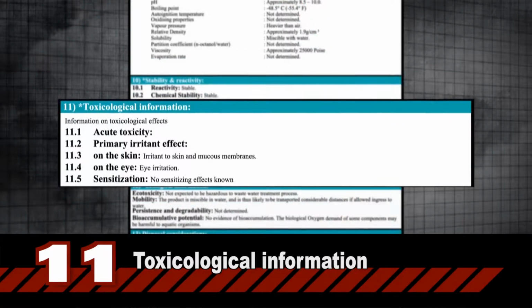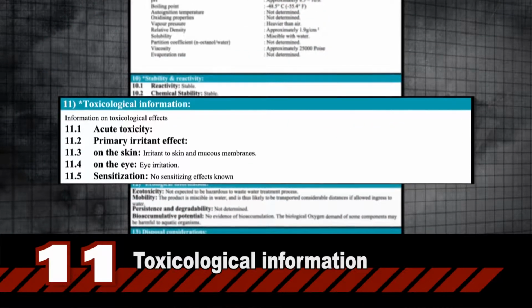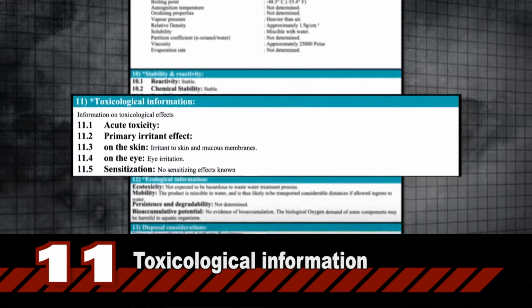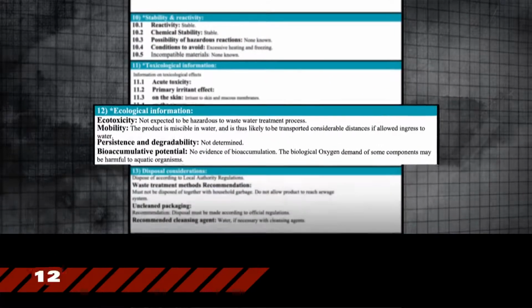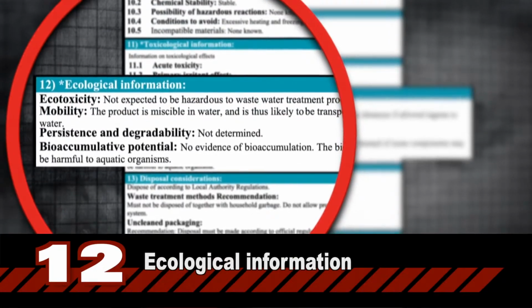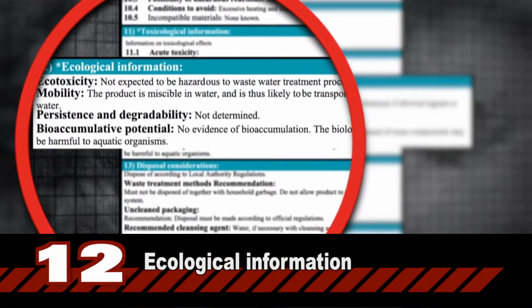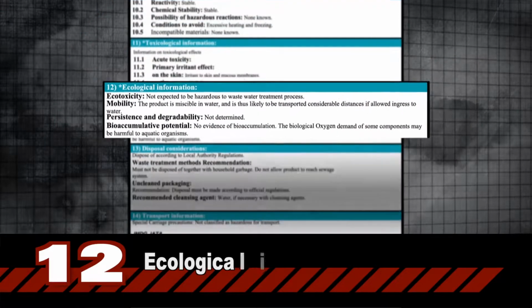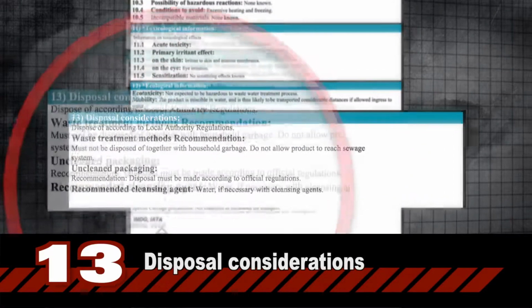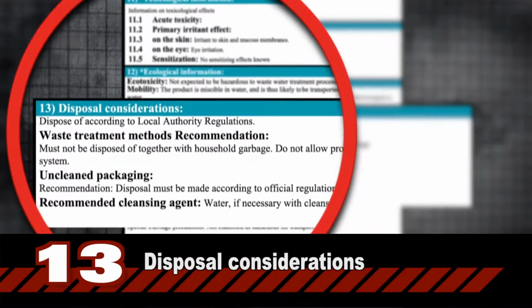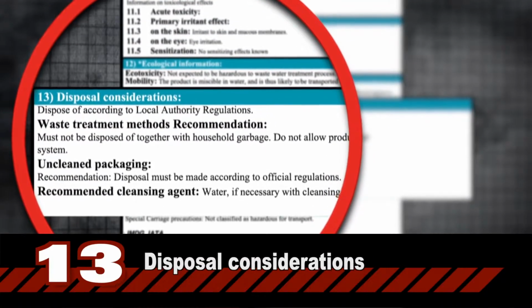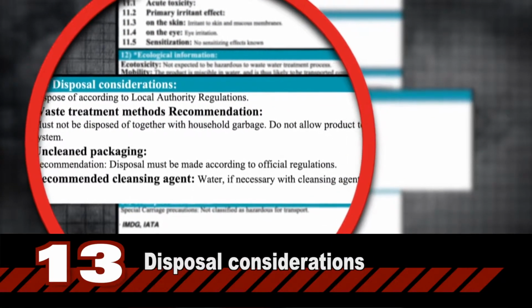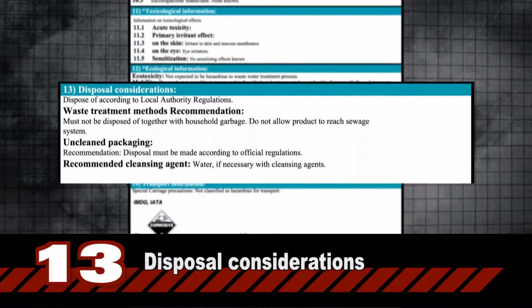This helps you protect yourself and also tells you what it would feel like if you accidentally took in some of the chemical. Section 12, Ecological Information, describes the impact to the air and waterways if the chemical is accidentally released into the environment. Section 13, Disposal Considerations, tells you whether the chemical can be recycled or reclaimed, and appropriate containers and precautions for landfill or incineration activities.